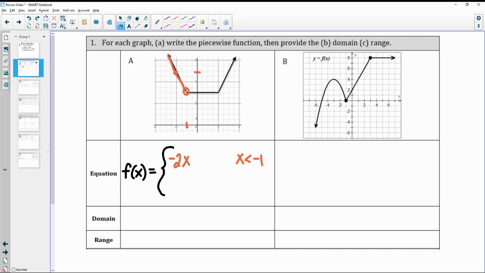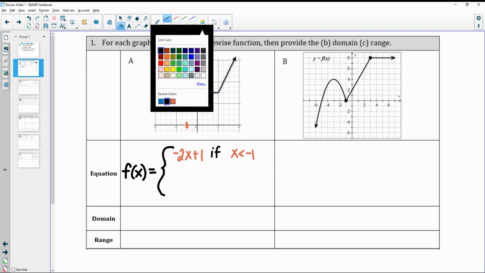And now I want to figure out where it crosses the y-axis. So I'm going to continue this down 2 over 1. If this continued, it would cross the y-axis at +1. So the equation for that graph is -2x plus 1. And that happens for domain values of x less than -1. I'm just going to make this a little bit smaller here so I can fit the rest of this.